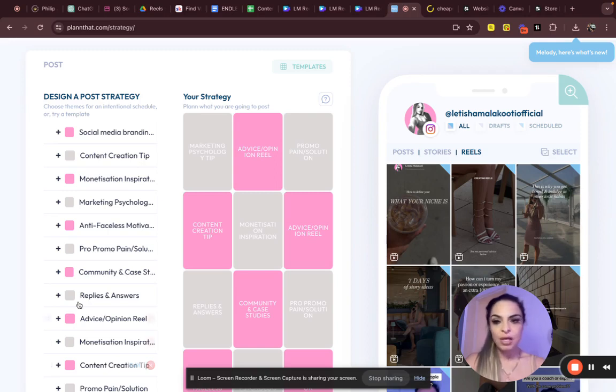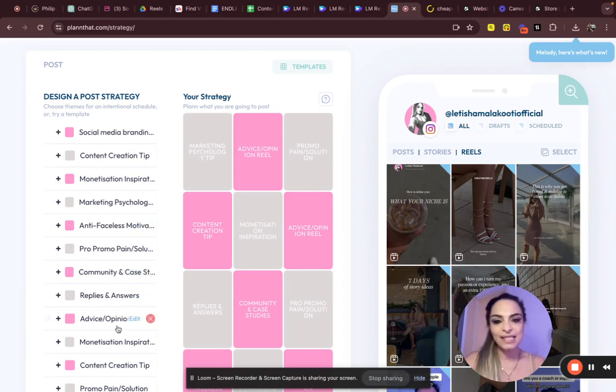Don't complicate it. This one in particular is anti-faceless motivation, because there's a lot of people talking about faceless content, and I like faceless content, but I'm also against always hiding behind the camera. In order to build a powerful personal brand, most of the time, it's really good to have a face, show your face, and have a voice. Otherwise, people will never really know who you are. There'll be no brand loyalty. So I've created a content bucket called anti-faceless motivation. It's all like confidence tips for creators.